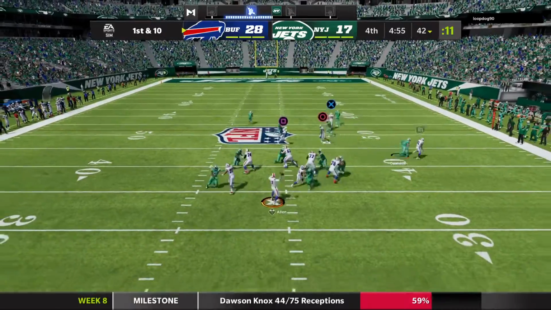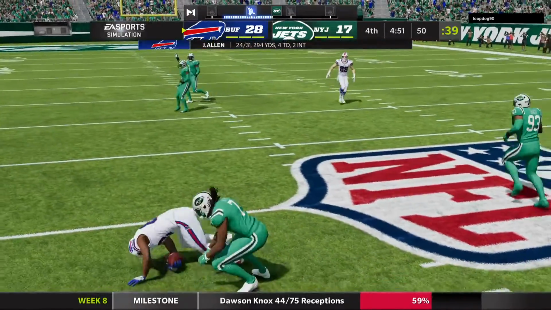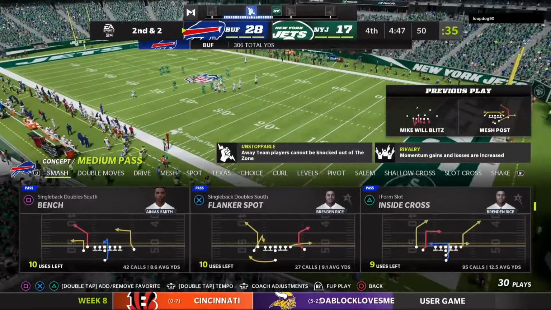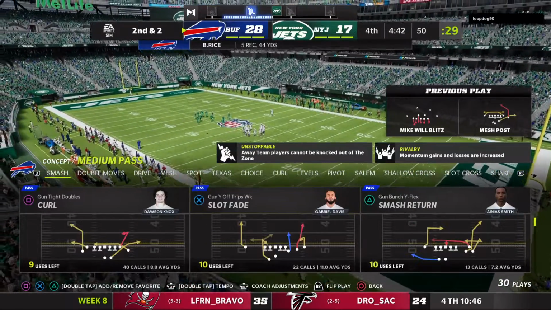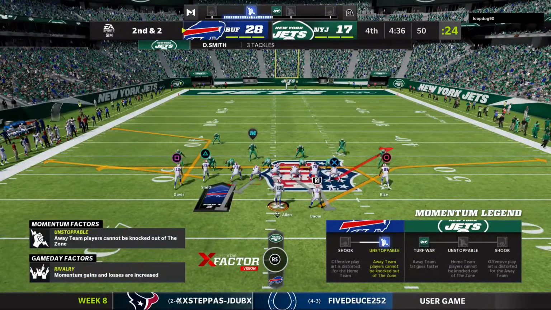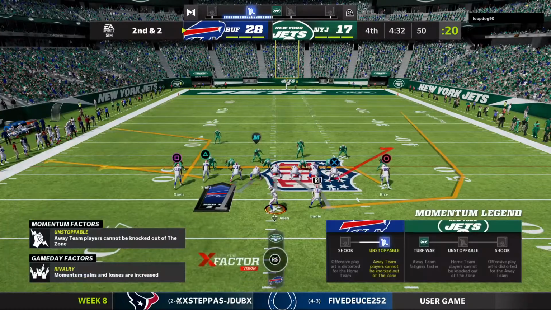Throwing on 1st down is Allen, firing quickly here, and that's complete. This will be stopped about 2 yards shy of the marker. 8-yard gain, 2nd and 2. Another nice pickup through the air, and I think a lot of people might expect them to run the ball in this situation, Brandon, but with this lead, they're electing to throw the football. Swings, slants, quick outs, things that they consider safe.